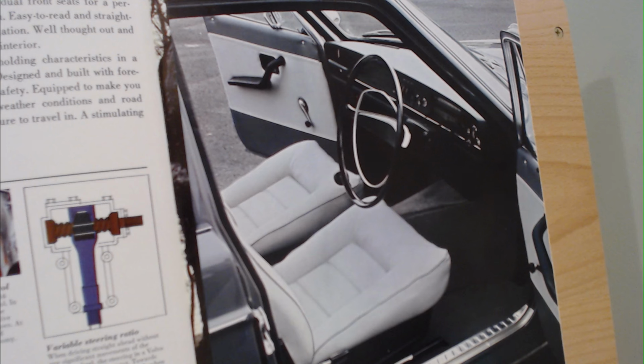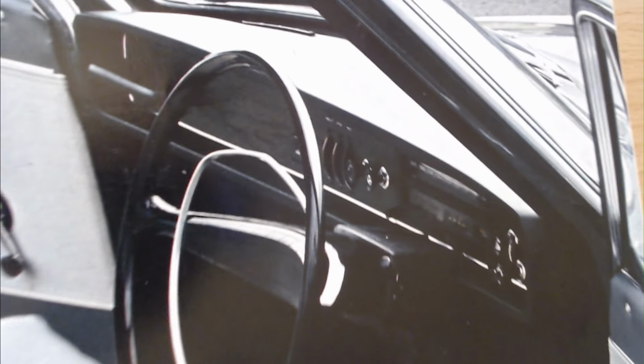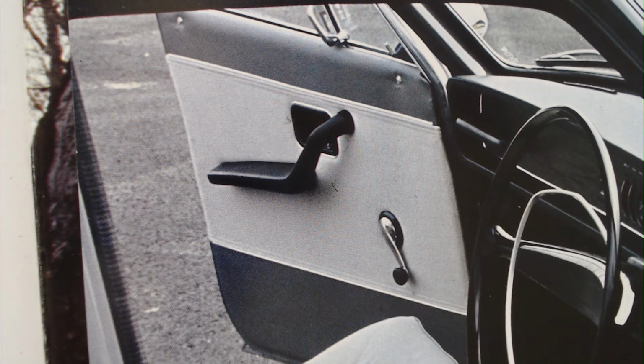And then to the images, and like I say, a lovely interior. Now we could argue the dash is quite a dull affair, but I actually quite like it. Remember, this is '68 and this looks more like a mid-70s dash, doesn't it? I think that's a little bit forward looking. And then we've got a steering wheel with possibly what we would more expect of this time period, with a little bit of a horn ring going around it.